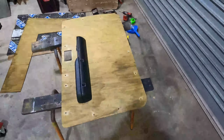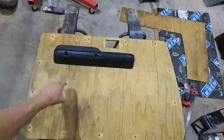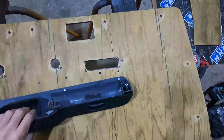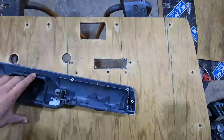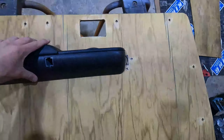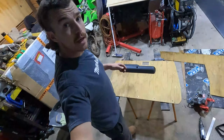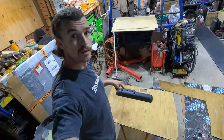Alrighty, template all done. So there's the door card. The hole underneath there is all hidden nicely, so that'll give me plenty of room to get the cables through. Now it is time. Find the bloody spot for that again. Oh, that'll work out. Now we gotta go out to the car and trial fit this and make sure it's gonna work.